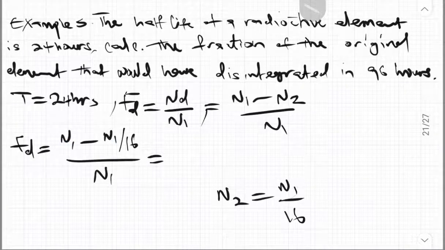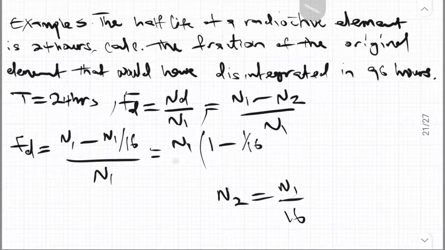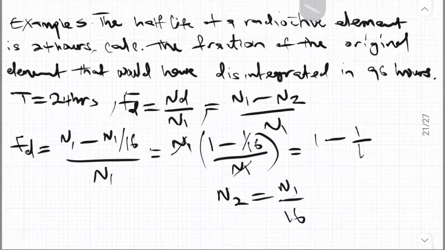If we factor out the N1, of course this N1 cancels out. Let's not just cancel like that, let's see how that happens. We have N1 common between both of them, so we have 1 minus 1 over 16 left here, then everything over N1. So this cancels out with this. We now have 1 minus 1 over 16 over 1, which is still the same thing as 1 minus 1 over 16. Of course, we always want to have the same base.